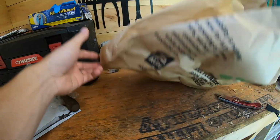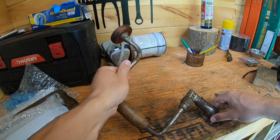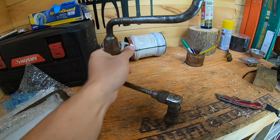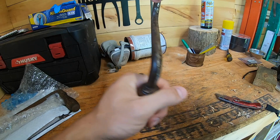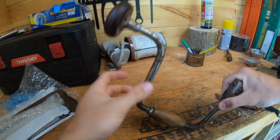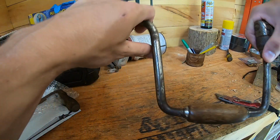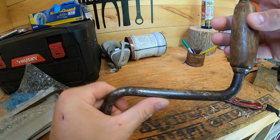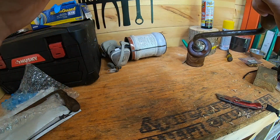Right, so in this, what looks like a Shaw's bag. Nice. Look at this. This is a vintage bit brace. Those of you who don't know, this is basically your old school hand drill. So this knob here is a little tight. We're gonna clean all this up. We're gonna re-oil all these handles. We're gonna clean up the steel here. This is called Pine Knot bit brace number 34. All that's tight and needs oil.